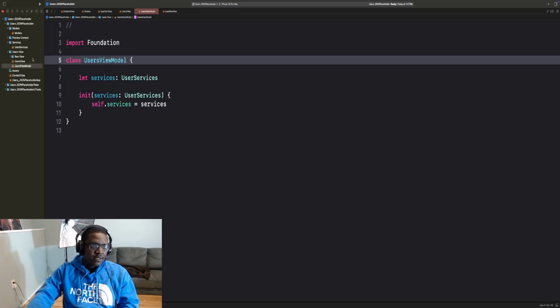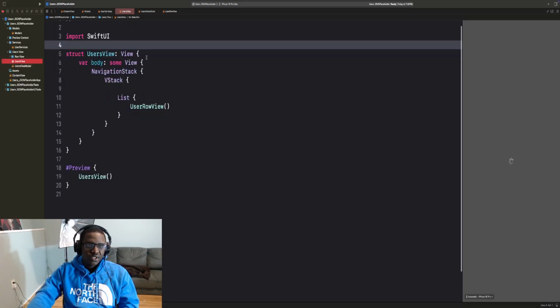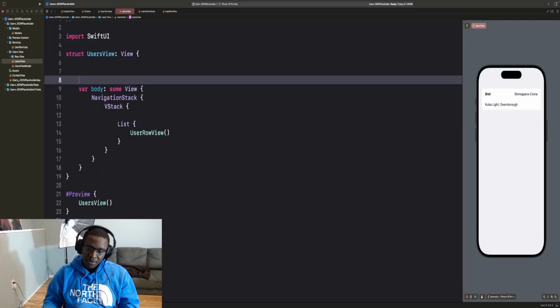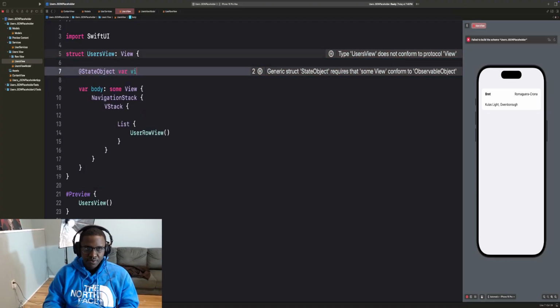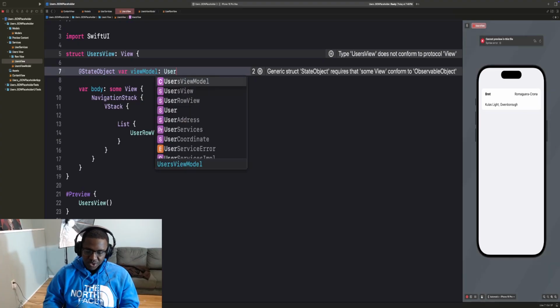To do that, we jump back to our users view, and we will use a property wrapper called StateObject. So we say @StateObject var model, and then we'll call our UsersViewModel.